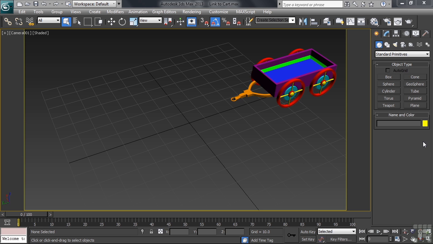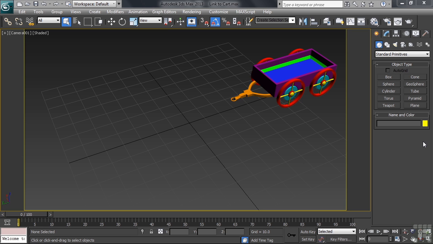So who's the parent and who's the child here? The cart will serve as the parent. The wheels will act as children, going where the parent goes, but still being able to independently roll on their own. Now, we also have a hitch at the front of the cart. That too will be linked to the cart as a child.